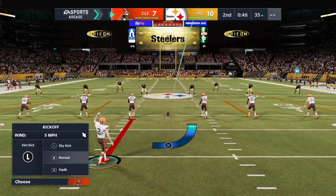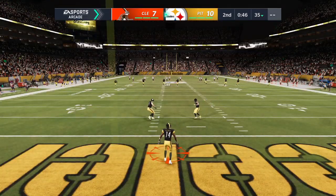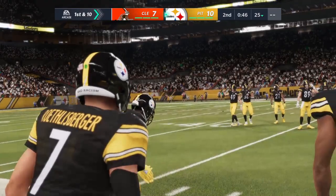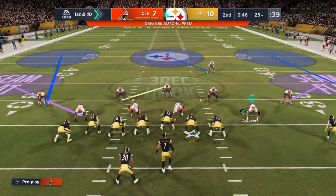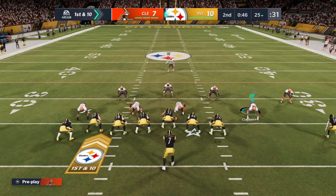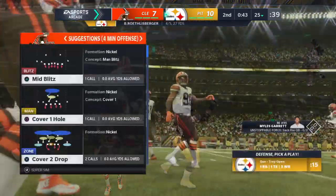Cody Parkey sets to kick off. After the score, it's Parkey kicking it away, and this will make it into the end zone — touchback. Pittsburgh set to take over again on offense. They had the fumble last time that led to a touchdown — a big no-no. Turning it over and letting the other team take it down and score could be a deflator for a football team. Now it's up to the offense to get back out on the field and pick things up.